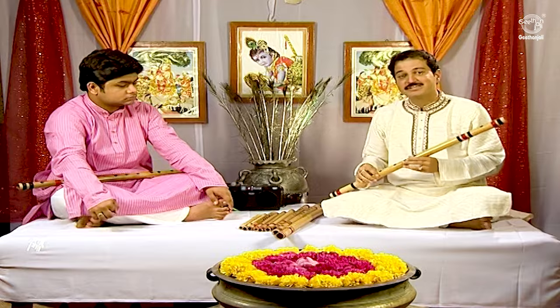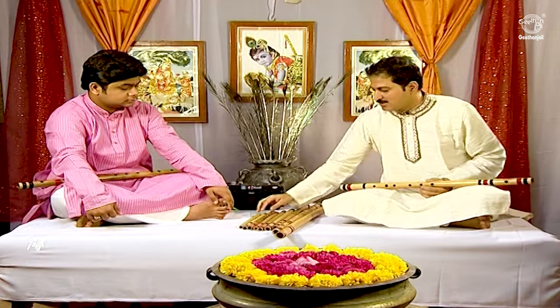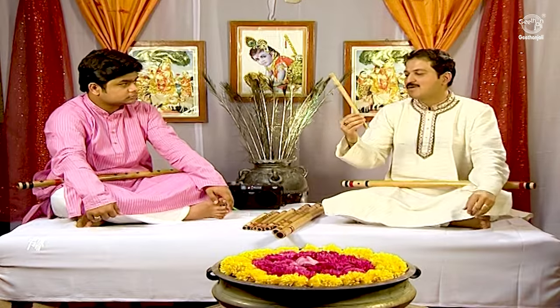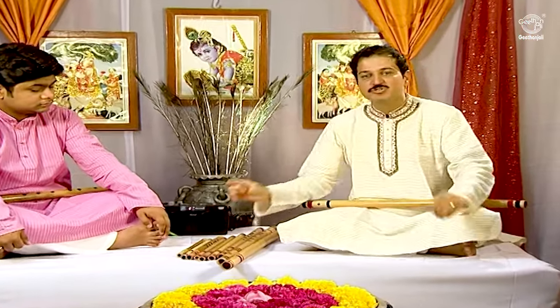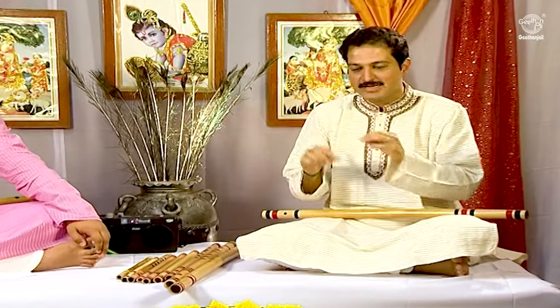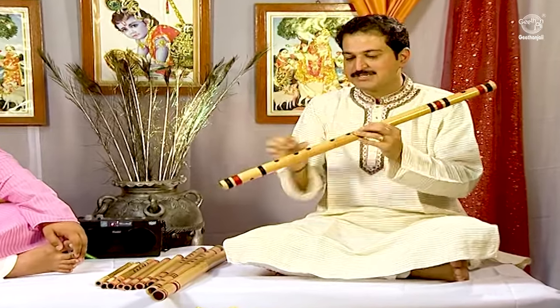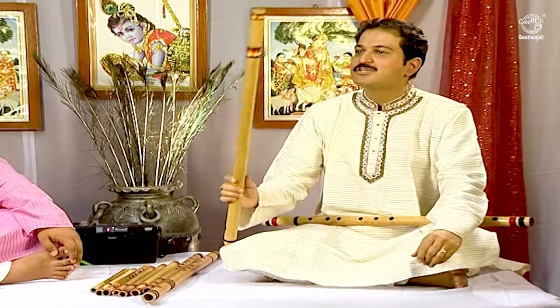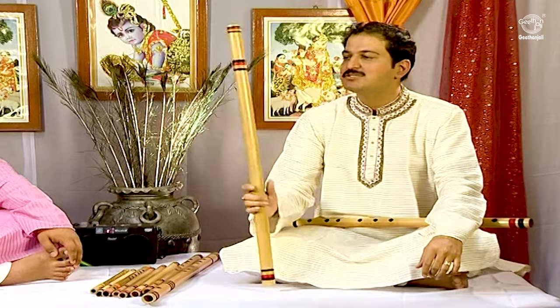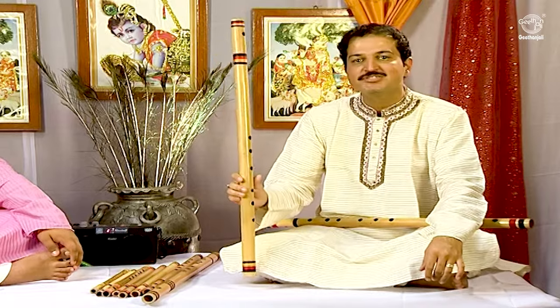Now I come to the size or the types of flutes. The one which I'm having is around 10 inches, but this is in A. But the one you can find is also in F, which is around 6 inches, this small. And the holes are the same, like 1 plus 6, 7. And this one is in D, which is around 32 to 34 inches.